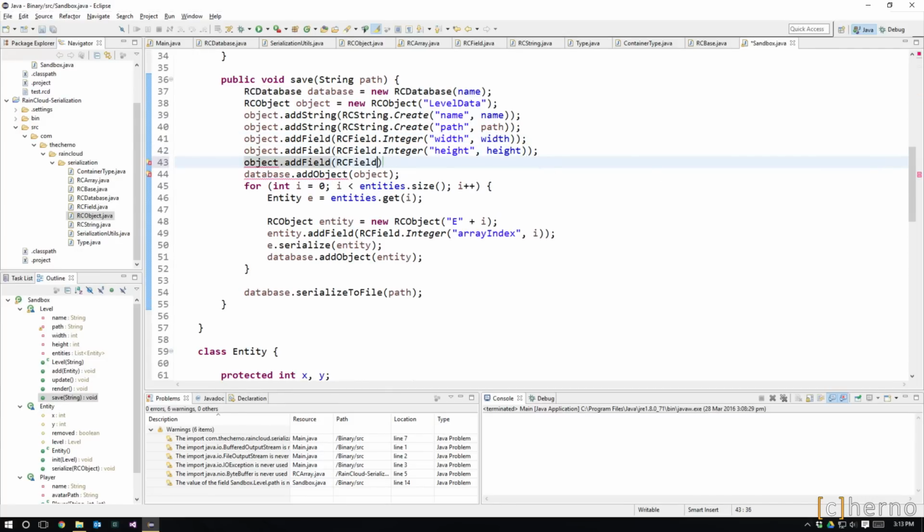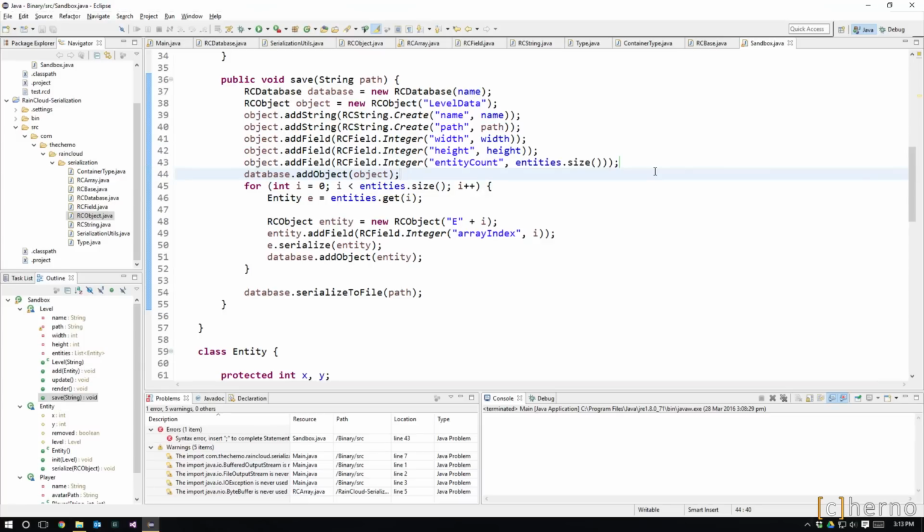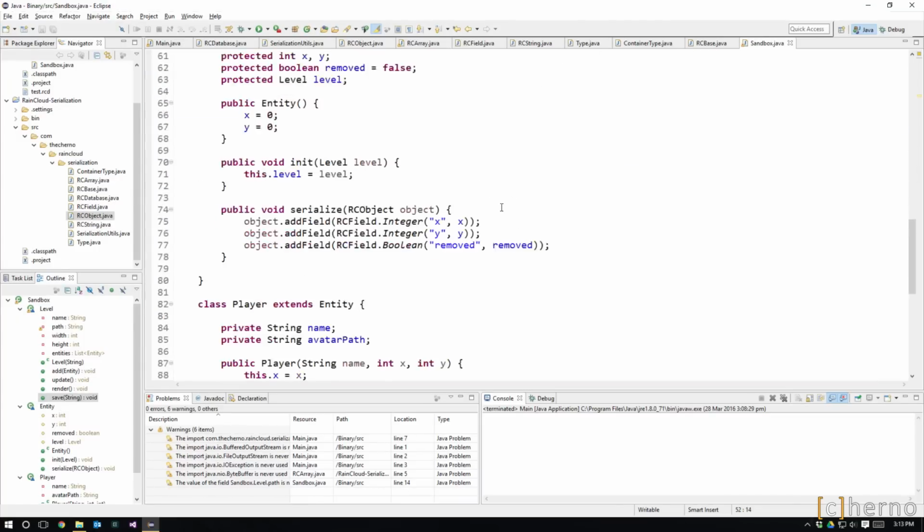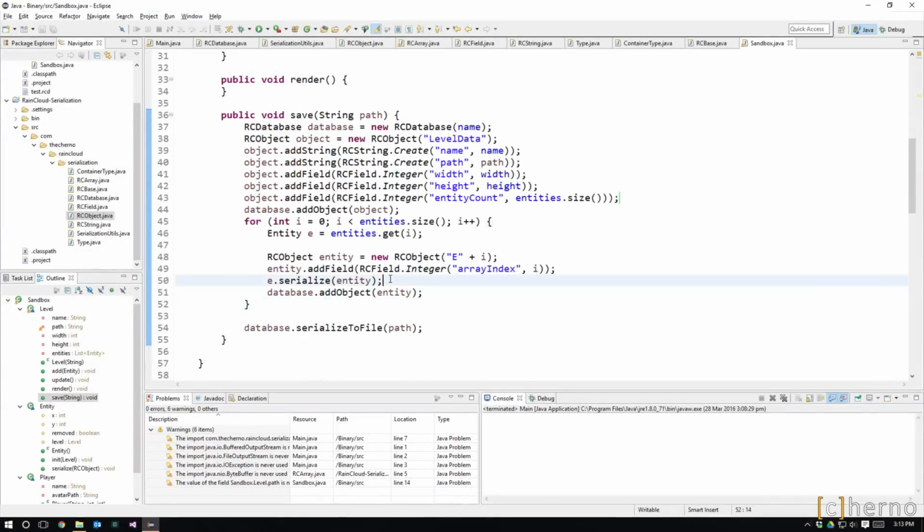So RC field integer entity count, entities.size, right? If we do that, it'll make looping through everything a lot easier. Cool. So we've got the save.